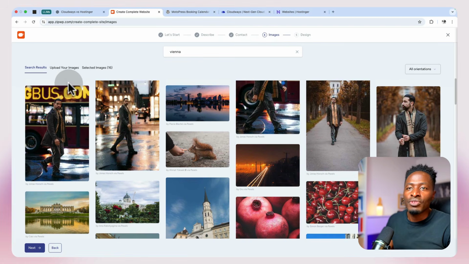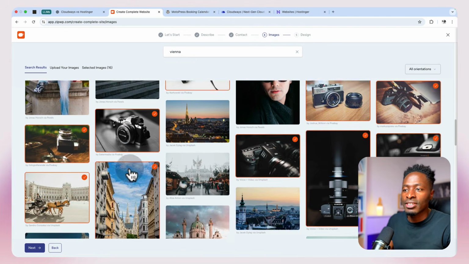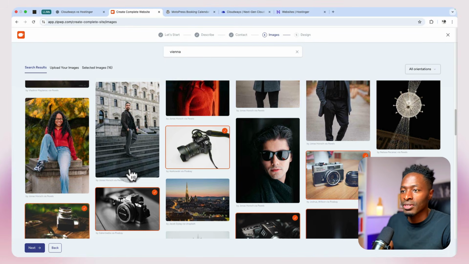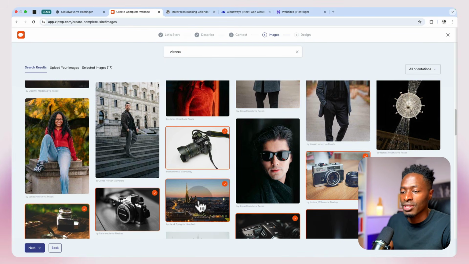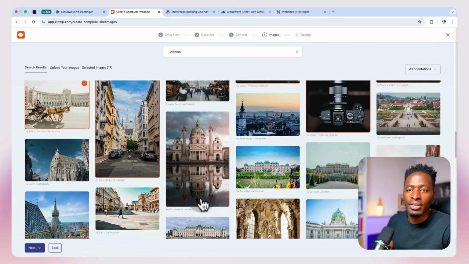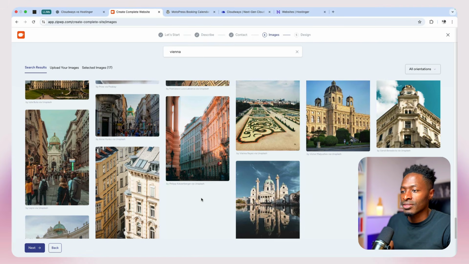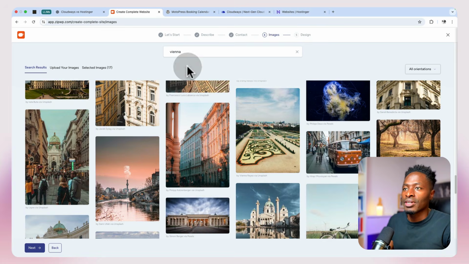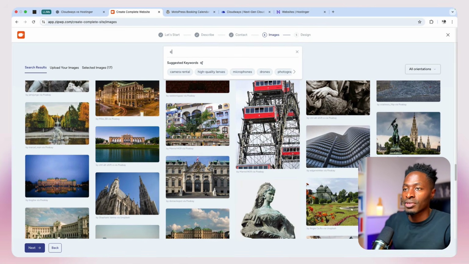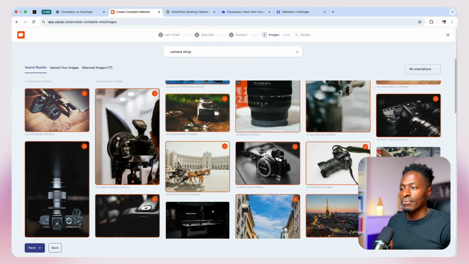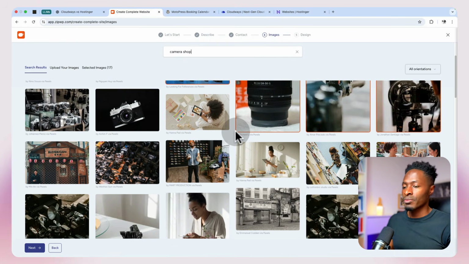Outside that, I have so far selected 16 images. Maybe I need 4 more images. This looks good from Vienna. And I'll look up some camera shop images. This looks good.